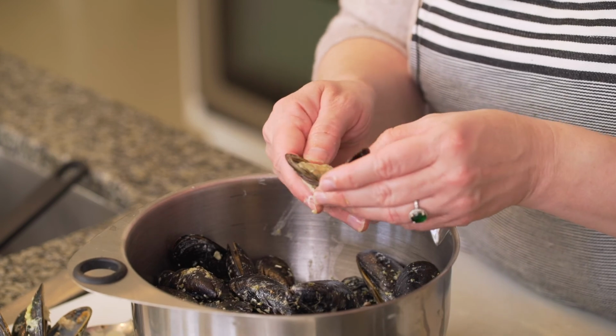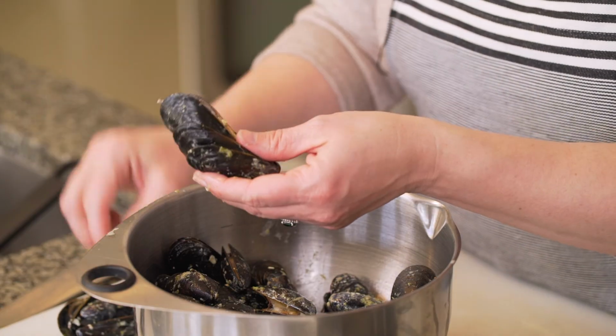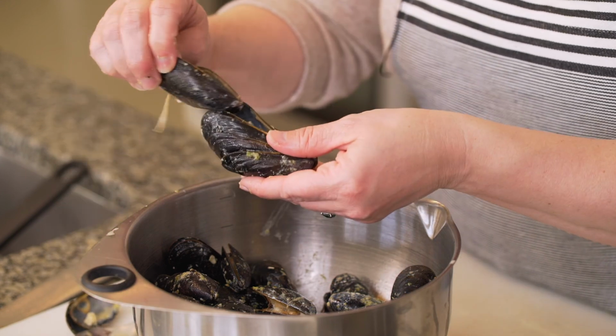Okay, so now we get to work at pulling out the mussels, and I have a great little tip that lots of Maritimers already know. You pull the shell open, you pull the mussel out, and just kind of throw that in the pot and keep that to the side. And then you use the shell itself to get the next one. Just pull it open, use the end of the shell, use your fingers to close it like this, and you just pop it along there, drop it into the bowl. And then when you're done, to be classy, you put them all in a row, the shells, as they're done. You know, stay clean.